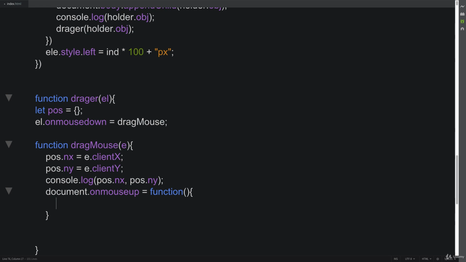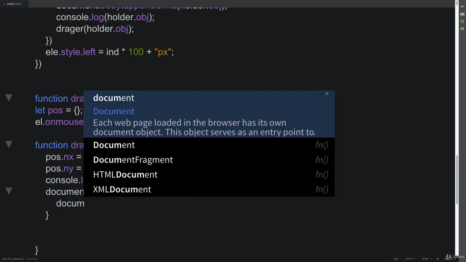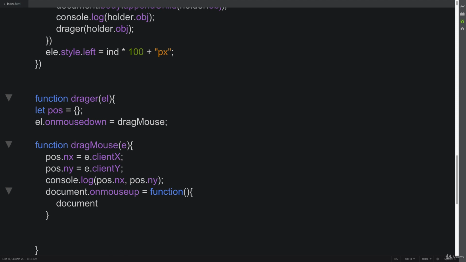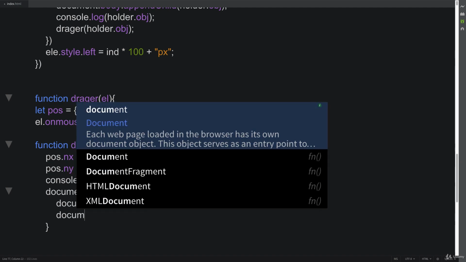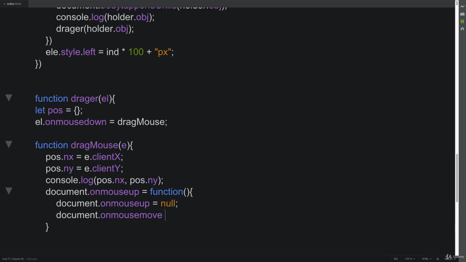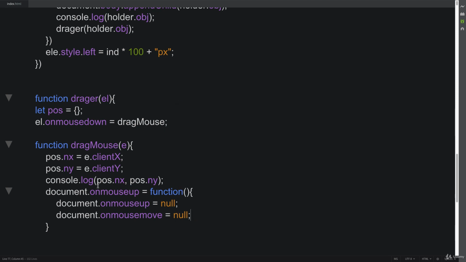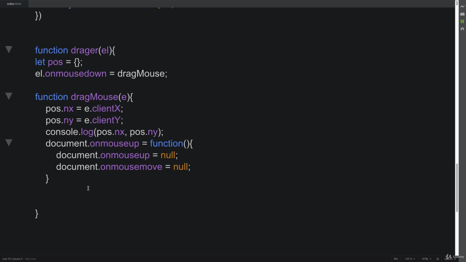When the mouse is up, we want to use document on mouse up and set that equal to null, and also document on mouse move, and we'll equal this to null as well. So we don't get any interference from any one of these other event listeners.